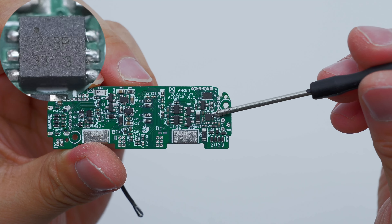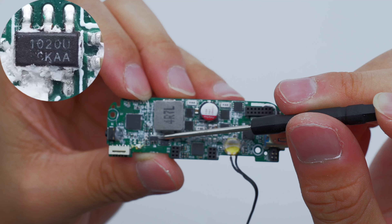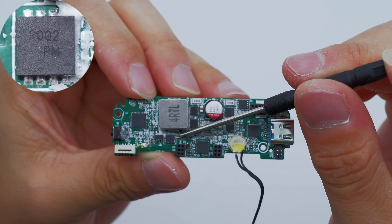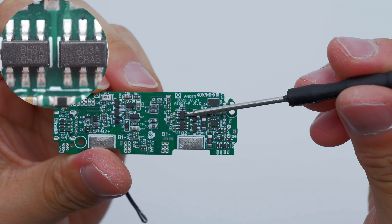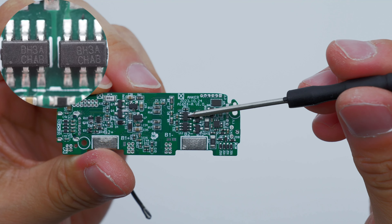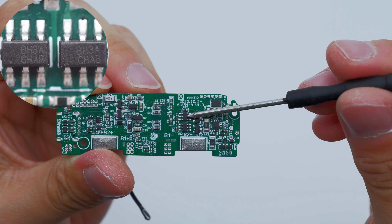The touch detection chip marked 31BP is from Hinitron and adopts FN2×2-6 package; it can be configured into multiple modes through pins. The battery protection chip is from ICM and adopts SOT23-6 package, with a built-in high-precision voltage and current detection circuit. The battery protection MOSFET is marked 2002. The two battery balancing chips are also from ICM in SOT23-6 package, integrating a high-precision voltage detection and delay circuit to realize battery pack balancing.